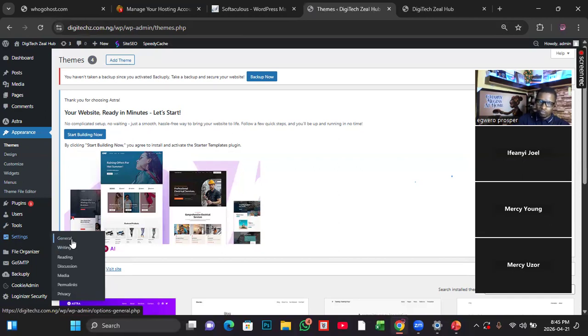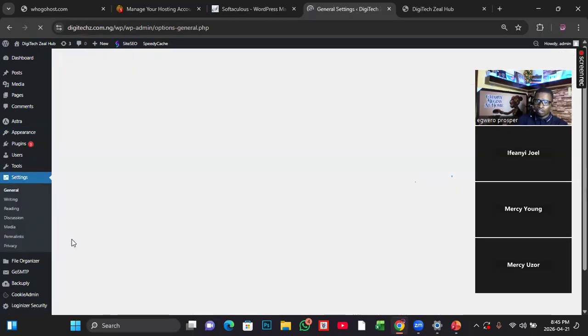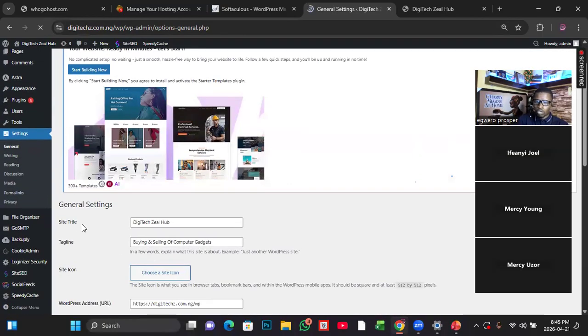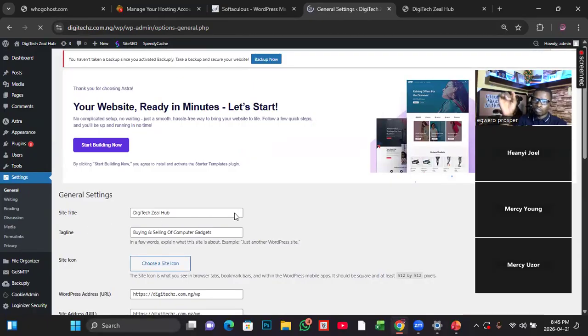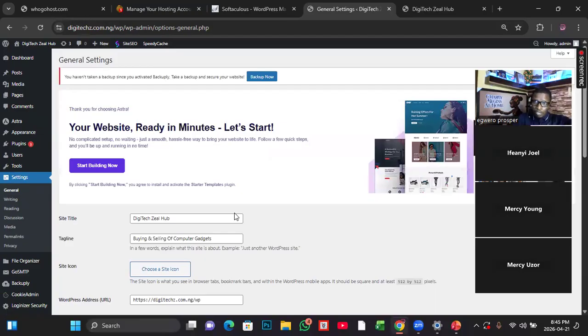Now, let's start from general. Let's look at the settings we have under general. So under general, we have where you can change the title. Remember when you were setting up the WordPress from the beginning, there was a place where you write your company name, which is now recalled. So supposing you made a mistake there, or the owner has changed the name you were given and is asking you, you don't have to go and start reinstalling WordPress because of that. You don't have to delete this one and start creating another one just because you want to change the site name. You can see where I got it now.